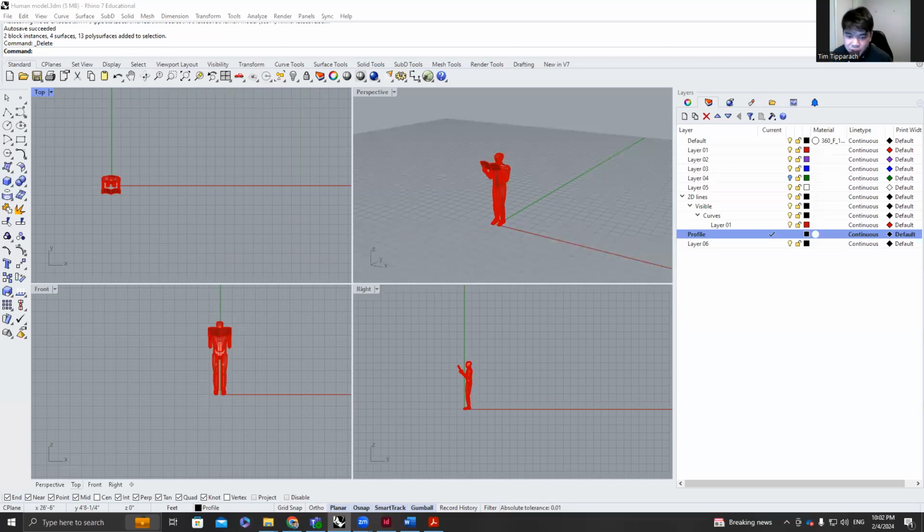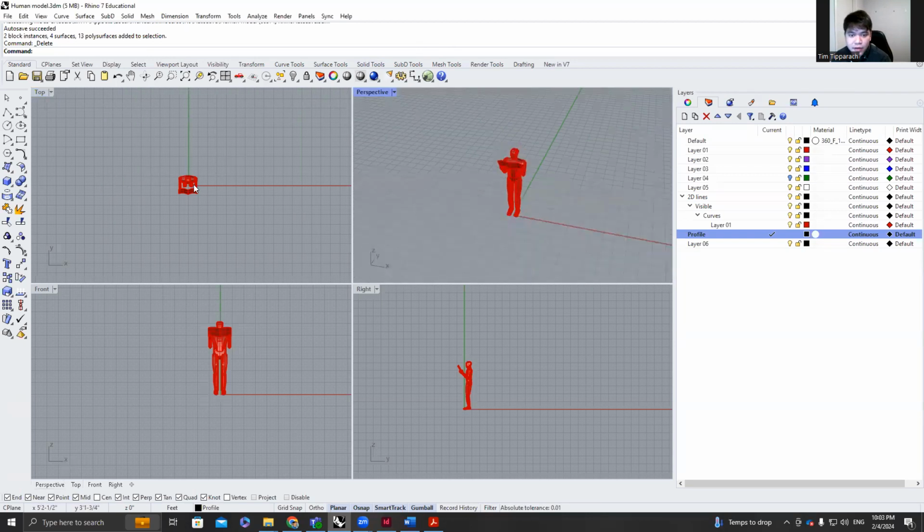Good evening, class. Today I'm going to be showing you how to generate orthographic drawings from Rhino, and then the workflow for transferring the drawings from Rhino to Illustrator and compiling the file into a single PDF in InDesign, okay? So let's get started. Let's assume you have your model done in Rhino.